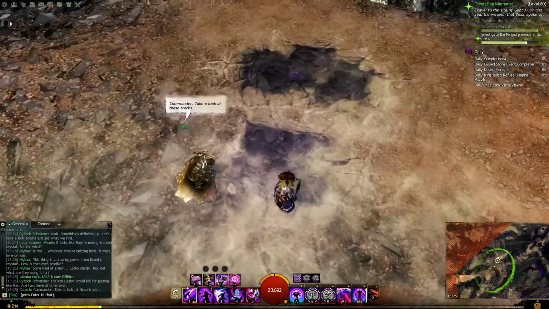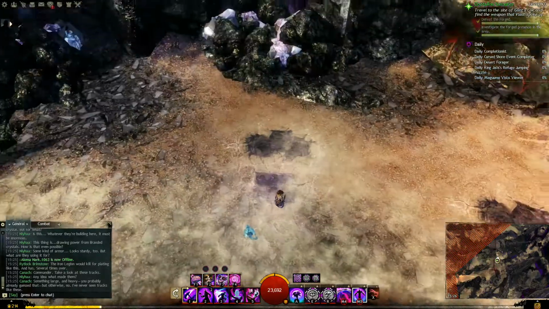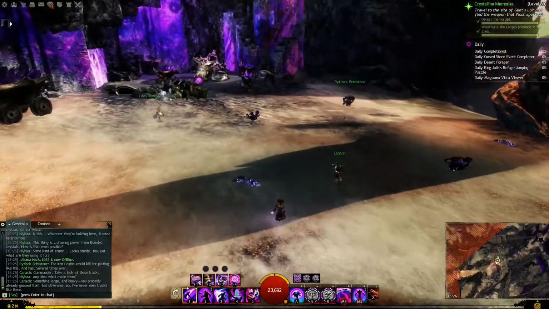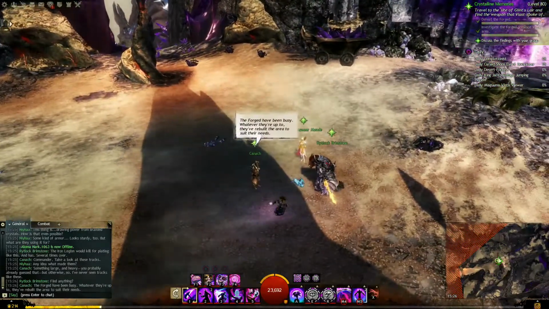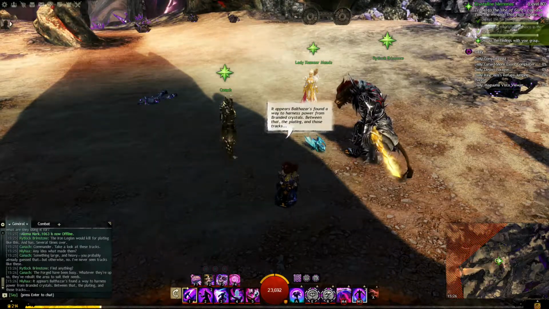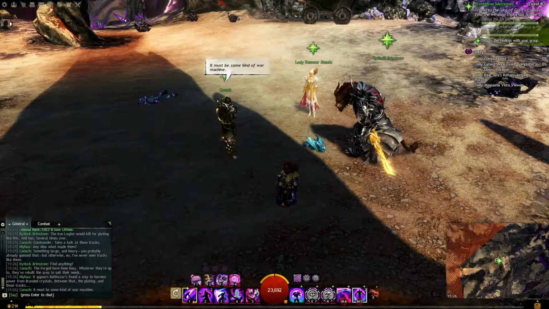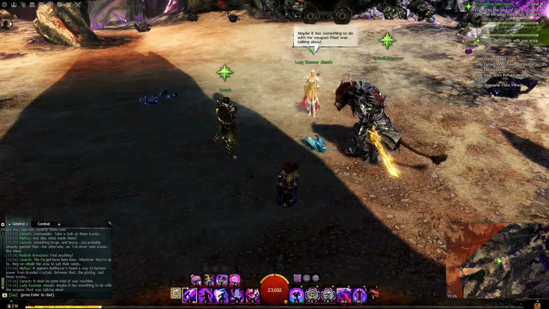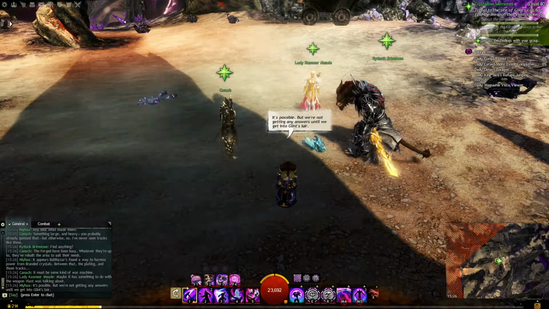Commander, take a look at these tracks. Any idea what made them? Something large and heavy. You probably already guessed that, but otherwise, no. I've never seen tracks like these. Find anything? The Forged have been busy, whatever they're up to. They've rebuilt the area to suit their needs. It appears Balthazar's found a way to harness power from branded crystals. Between that, the plating, and those tracks... It must be some kind of war machine. Maybe it has something to do with the weapon Vlast was talking about. It's possible, but we're not getting any answers until we get into Glint's lair.